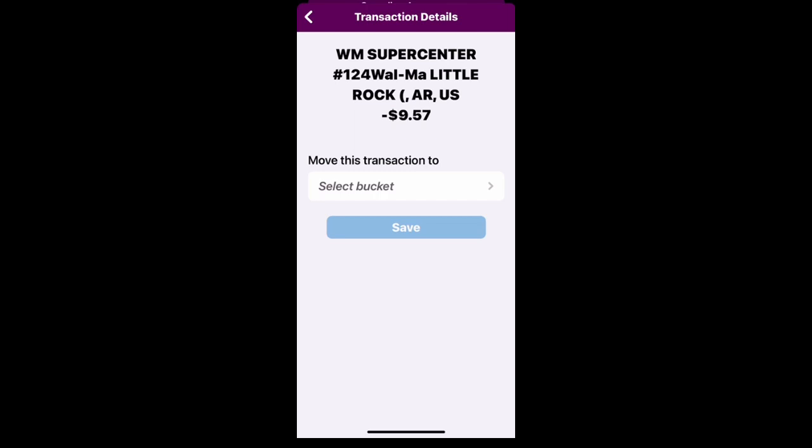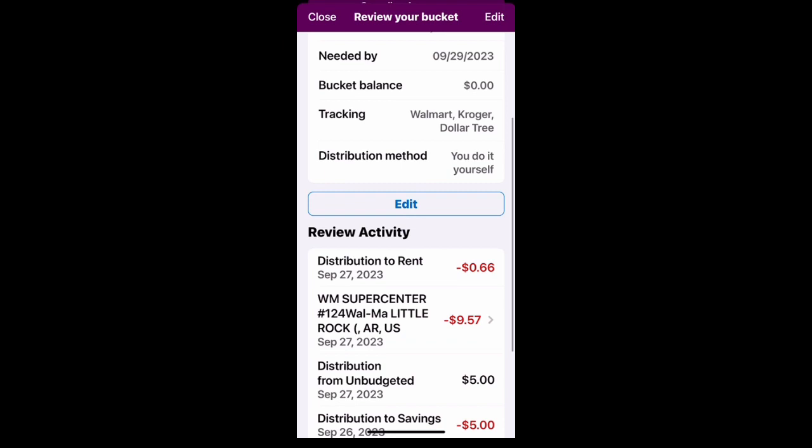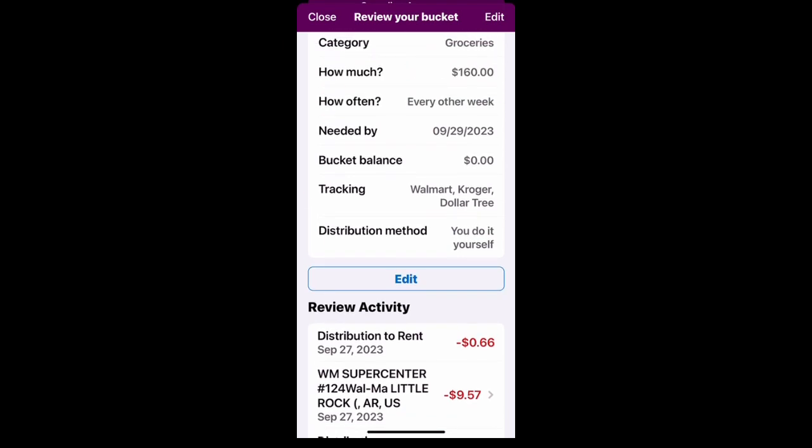So I ended up with a bunch of gift cards, and that's how I purchased my groceries earlier in the week. I went back to Walmart because I knew I was not going to have enough coffee creamer, and I ended up getting a few other things like some Ritz crackers. I got another thing of peanut butter and just a few other odds and ends. Anyway, my phone died right as I got to the checkout, so I had to swipe my card for $9.57. But I had a gift card, and it should have been anything, but oh well, it is what it is. So I spent $9.57 of my $160 grocery budget. So not bad. I will call that a win.